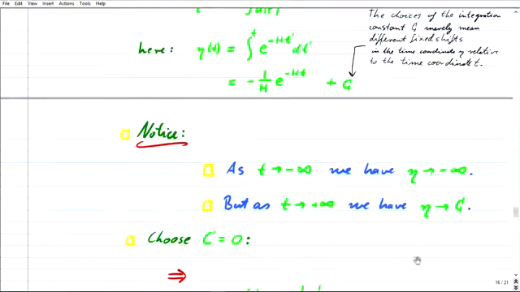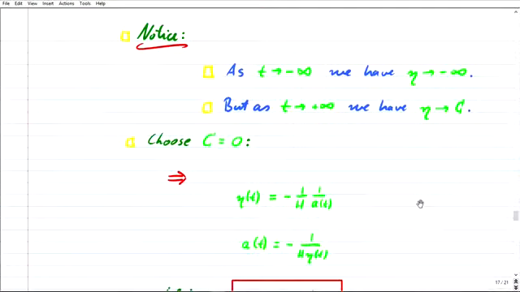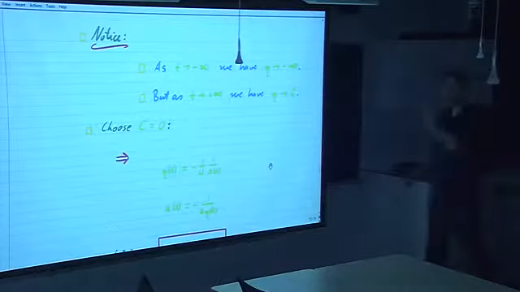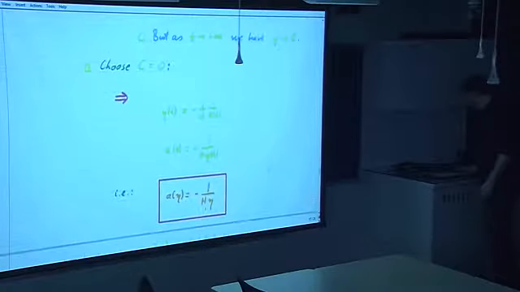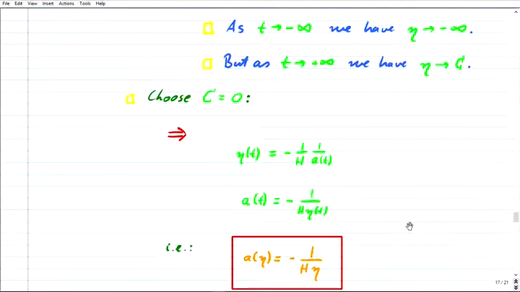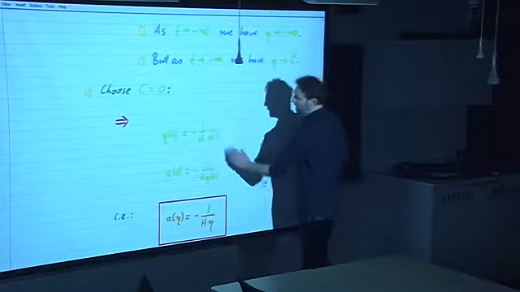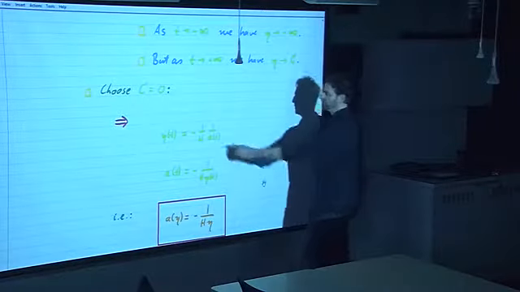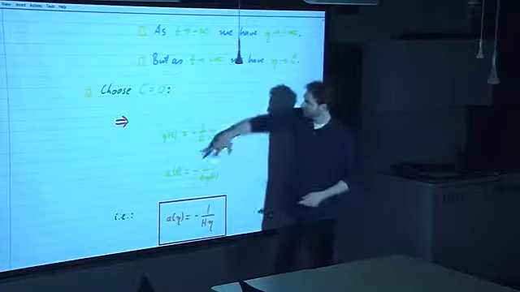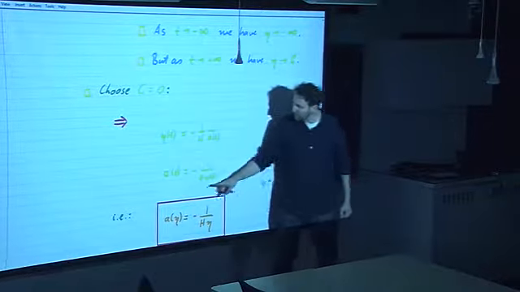So conformal time runs only on a negative half axis. All of the future is compressed into a little stretch only from some negative value to 0. So if we choose c equals 0, we end up with this relationship then between the conformal time and the proper time, because of the a of t. Now we can solve that equation for a of t. So we can express a in terms of eta now.